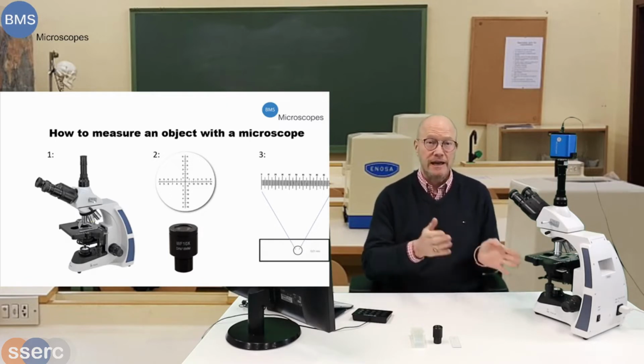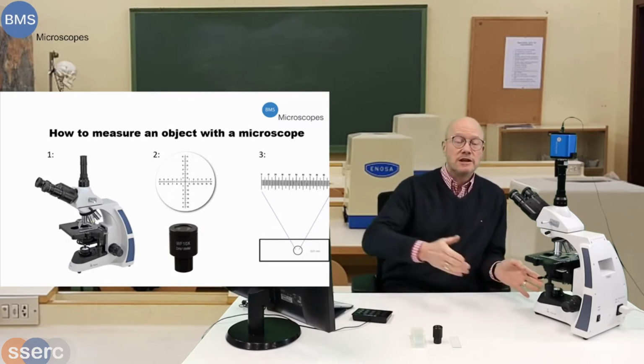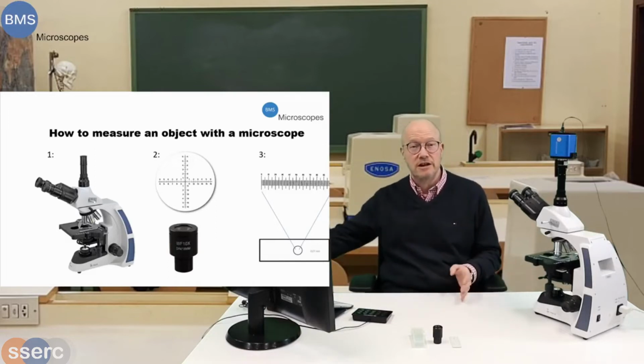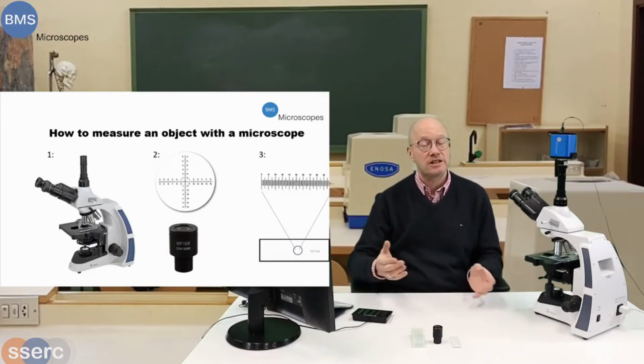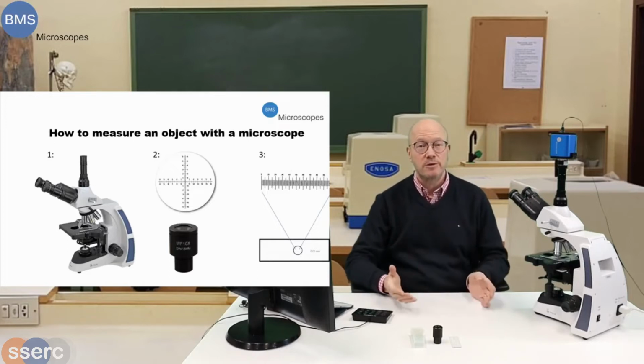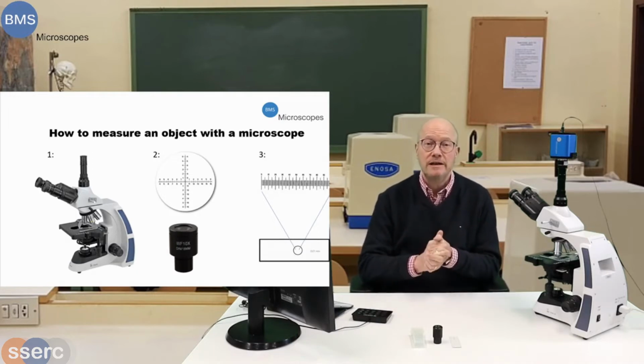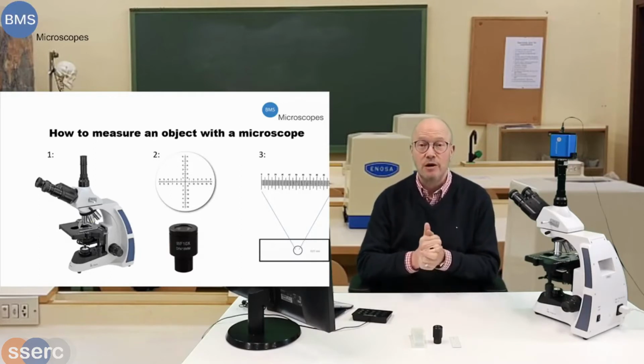Not only here, but you can compare it, of course, with a microscope of your next door neighbor, but also of somebody on the other side of the world with his own microscope. The moment you start calibrating, then you can compare the measurement that you've made. In the following part, we're first going to show you how to manually calibrate the microscope, and after that we're going to do it by means of a digital camera.